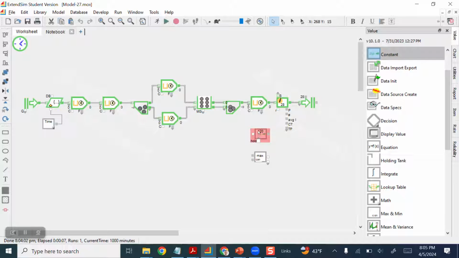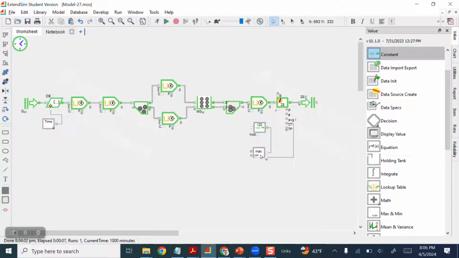Okay, and I'm leaving that in the default view because I can just connect this from the right side of this to the right side of this. And we'll take the cycle time in from the second input.